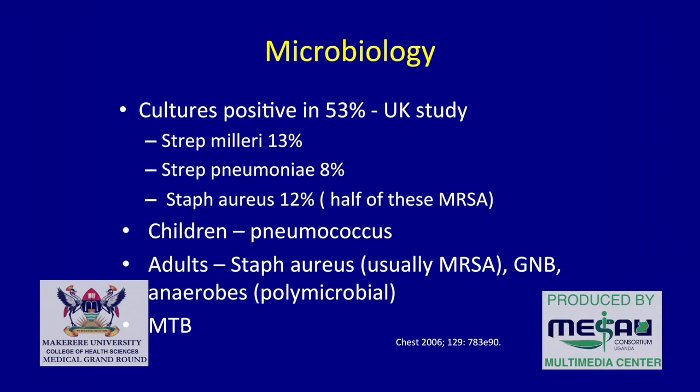So those are some of the organisms that are commonly responsible, mainly Streptococcus pneumoniae, Staph aureus. Now this is a UK study. I don't know whether we have figures from our microbiology team. We haven't seen any. I looked for some, but I didn't see any. In the adults, you need to look for Staph aureus as well, which is one of the common organisms. And now certain TB is a common cause.